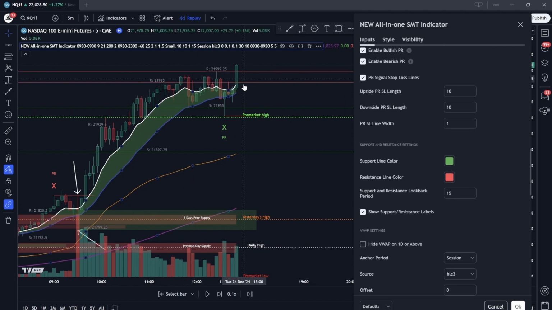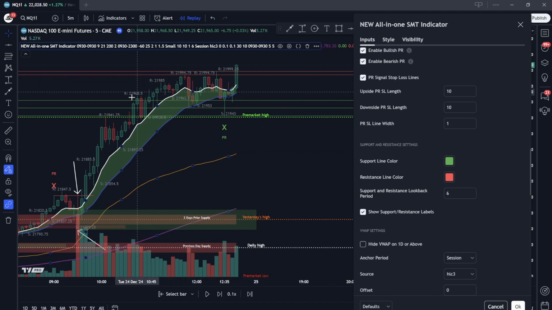Now let's talk about the automatic support and resistance. These red and green lines are automatically generated support and resistance. What's interesting here is the look back period allows me to change the frequency of these lines. If I want more lines, I change the look back period to a shorter number and watch how I get much more frequent lines. So now we're getting more lines in a tighter range, more support and resistance in a shorter range, so we're getting a lot more of these levels.